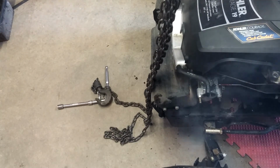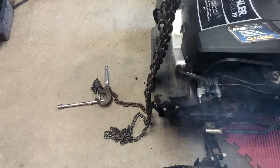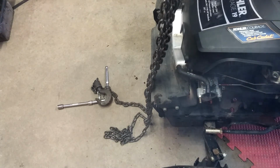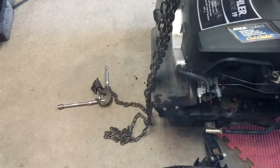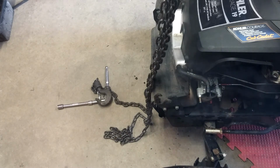Ouch. This thing's steaming hot. All right, I think I got it out of the way. So without the screeching noise, let's try this one more time. It almost sounded better that time, except for that screeching. So let's try it again.